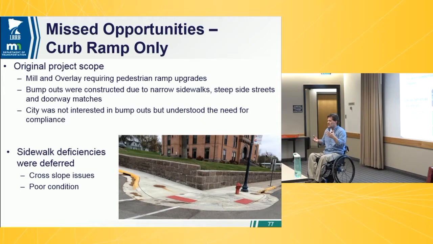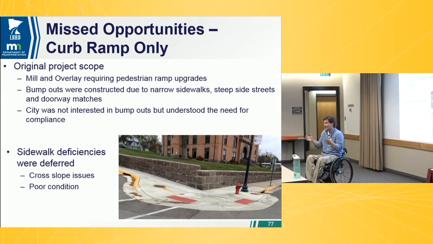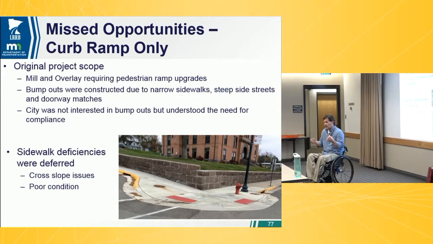And so we went through the design process, and the designer wasn't sure what the numbers were doing. I wasn't confident it was going to work. The city was saying they didn't want bump outs, so we were trying to get them what they wanted. 90% plans come in. We've got like 20% ramps, so not good. So I go down there and talk with the city council and explain to them the needs, saying this isn't really going to work, and convince them to do bump outs. They didn't want them, just maintenance, all the other things, and I don't blame them. But after they understood it, they accepted it.